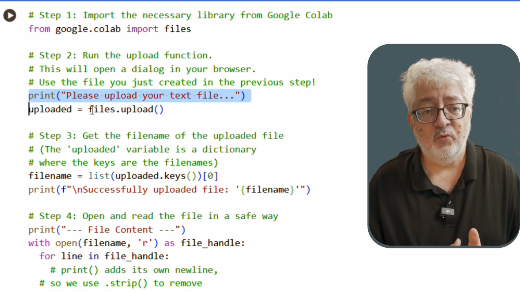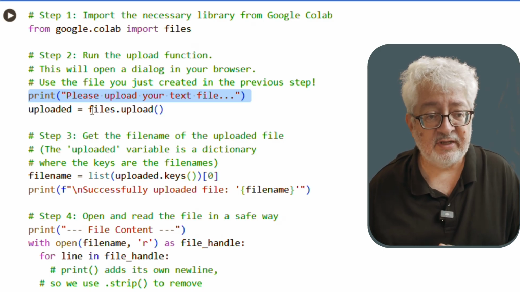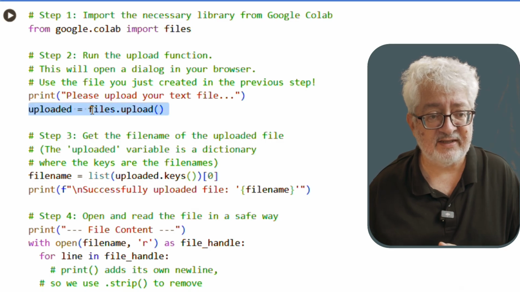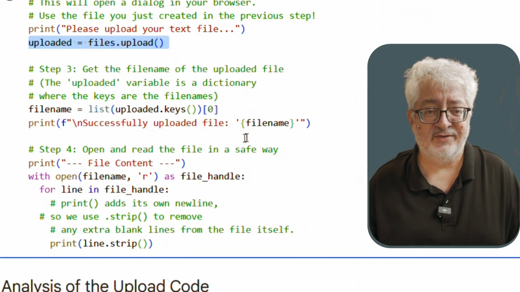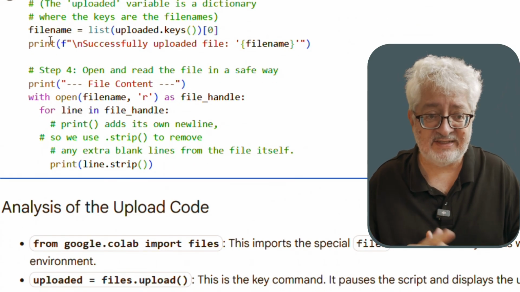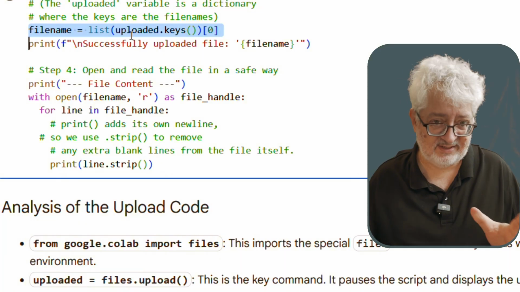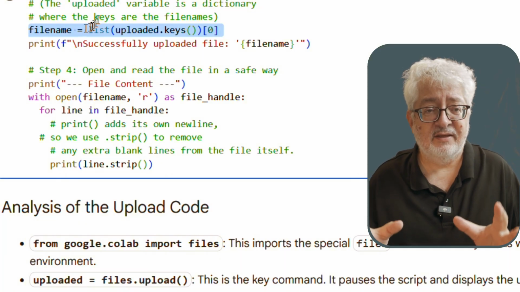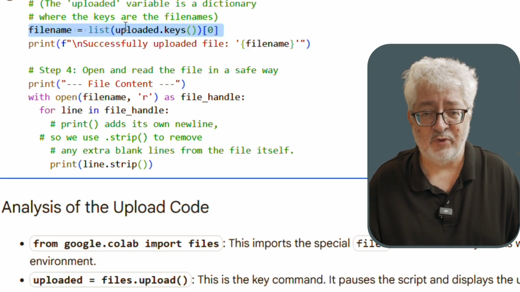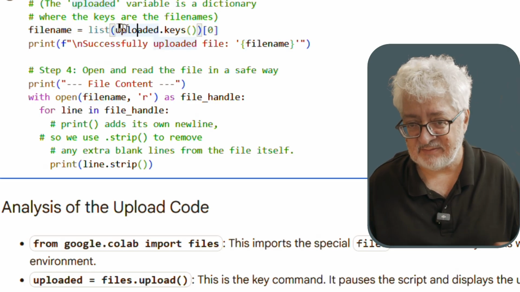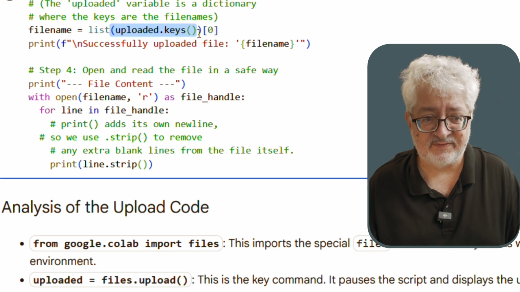And then we call files.upload, and this returns a dictionary, as I said, and here is the dictionary. We call it uploaded. So the file name is list(uploaded.keys())[0]. It's a dictionary. We transform it into a list, and from this list we get the 0th element, meaning the first element, which is the file name.